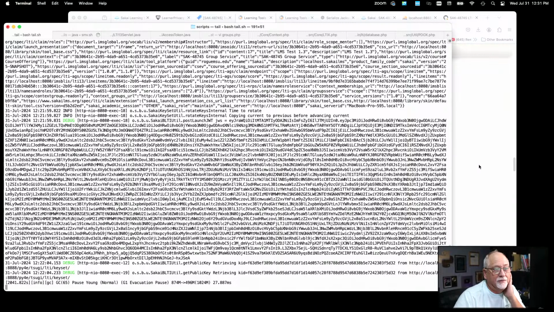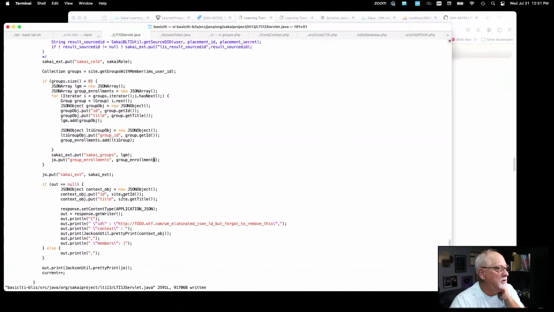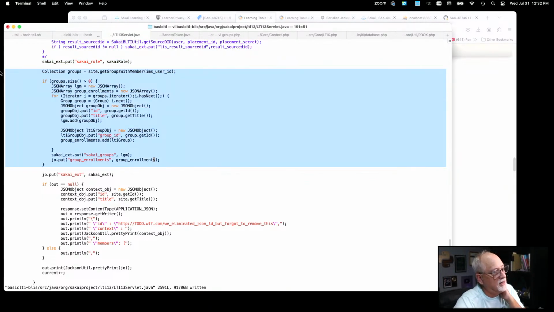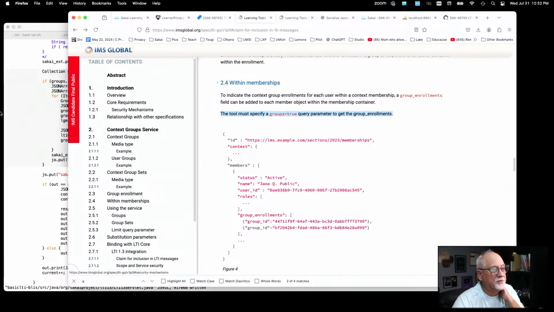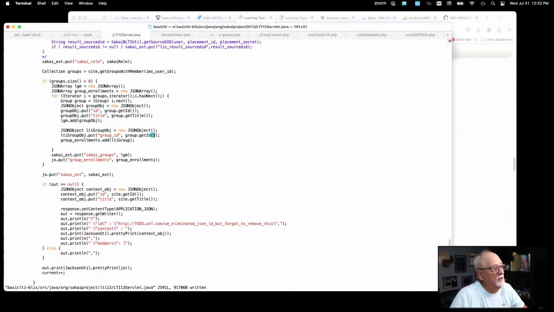Now technically, I'm supposed to specify groups equals true, but should I make all this stuff be groups equals true? I could basically demand that none of that runs unless they request it on the names and roles with groups equals true. Let's just put it in a to do up there.